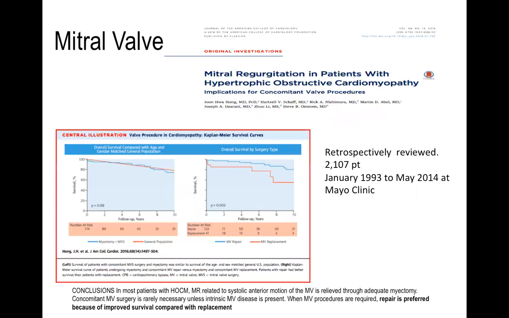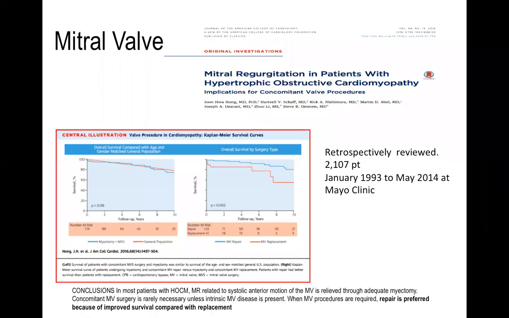And when I see something like this in the literature, the first thing that comes to my mind is that they mention that you need to go for repair instead of replacement. But when you do replacement, that means there is an extensive resection done because of the HOCM, and it's more complicated. This is why you go for replacement, not for repair. So keep that in your mind. You get my point, what I want to deliver?